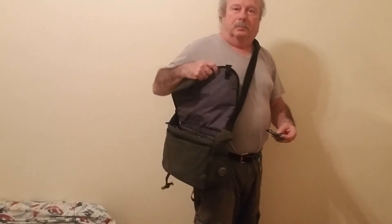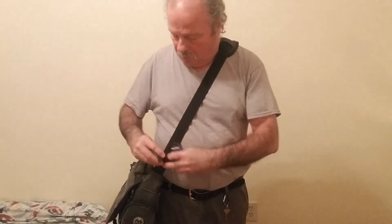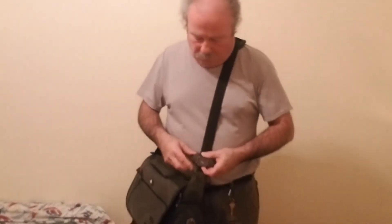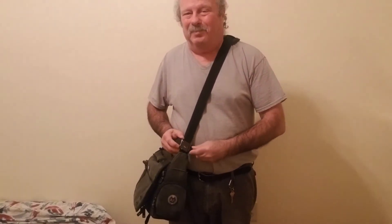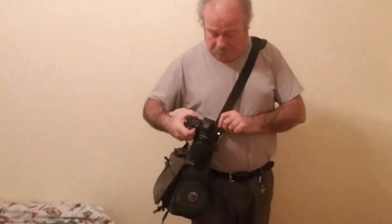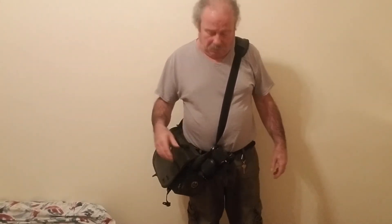On the messenger bag — which I usually carry with the camera, extra lens, water, and other stuff — I put the clip on right from the start. This one goes on easy because the strap is thin and it's got the thumb screws. You could also use the pro pad here, but I don't because the lens rests right on the bag. There it is — I can still get into the bag with the camera right there.